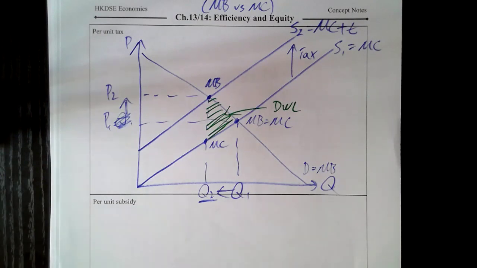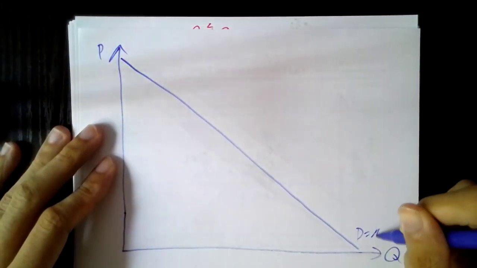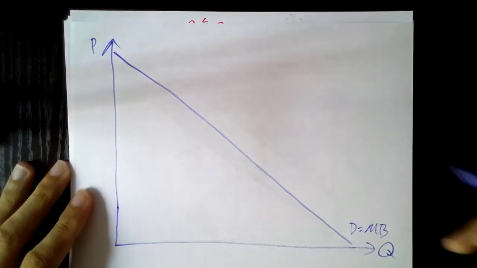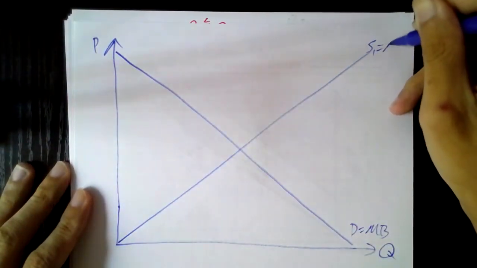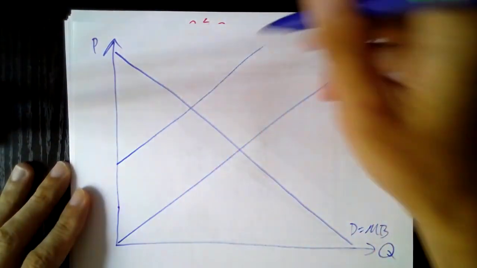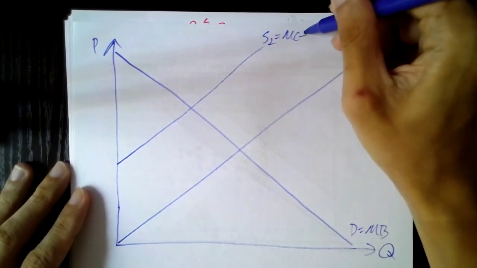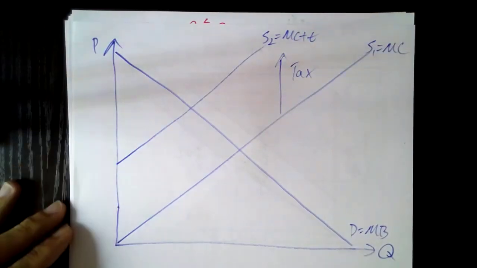I usually call it cutting up the pizza, okay? Now, how does it work? It works like this. Now, let me draw much bigger so that we have more space and allowance to do it. So this is price. This is quantity. Now, obviously, we have the same demand equals to MB, okay? We have the same. And then we also have this one. Our supply one, which is called MC, okay, and this one I exaggerate a little, S two equals to MC plus T, okay, and you will see the increase is a tax, right?